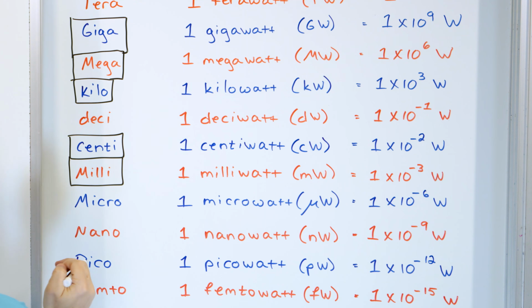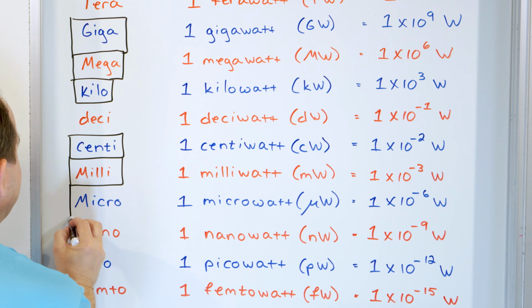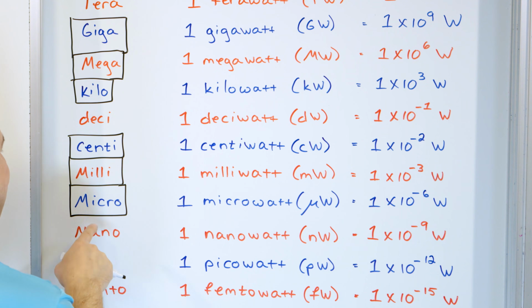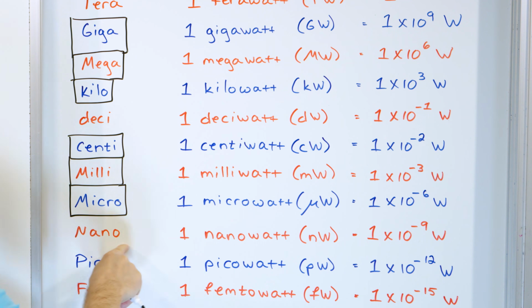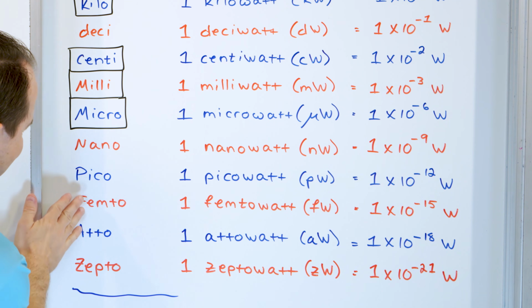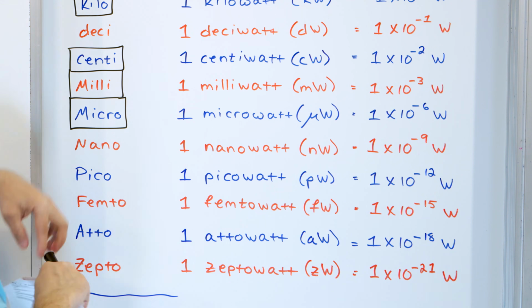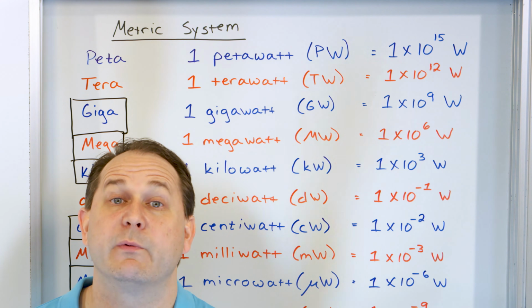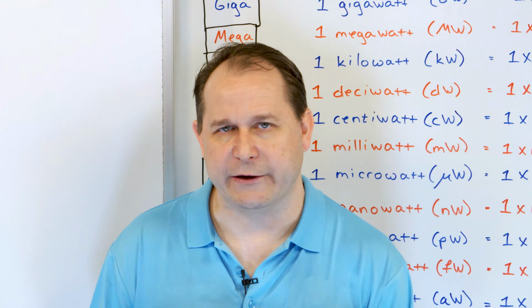Now, in chemistry and physics, we use micro all the time, because when you get to small scales, we use this a lot. And in chemistry and physics, nano and pico, we actually use those a bit as well. Nano a little bit more, because this is starting to get into the scale of the size of the atom. These other ones down here, the atto and the zepto and all that, we don't use too much. And also up here, the peta and the tera, we don't use them too much. So really, it's a gigantic table, but there's only like 5 or 6 of them that we really use with any kind of regularity.